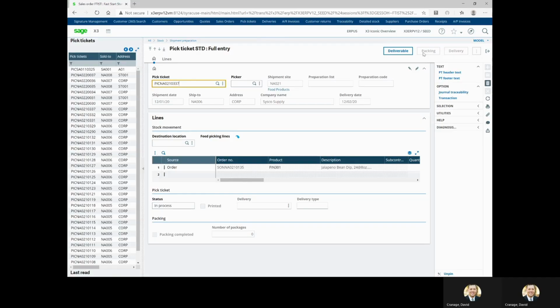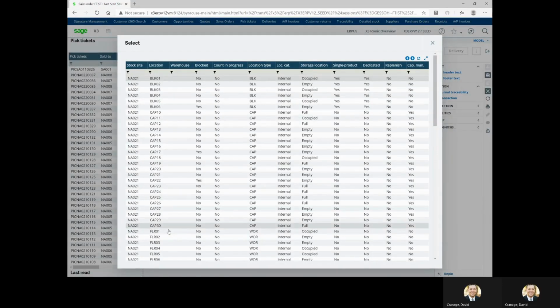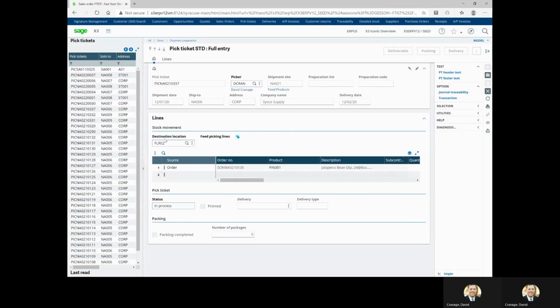You'll notice right away that it's actually created the pick ticket for me. You'll see it's given it a number. Let's go to the picker and let's assign it to this guy, Dave Kranich. And then we're going to tell him where to pick it and bring it to. So we'll have him pick it and bring it to floor location floor 02.